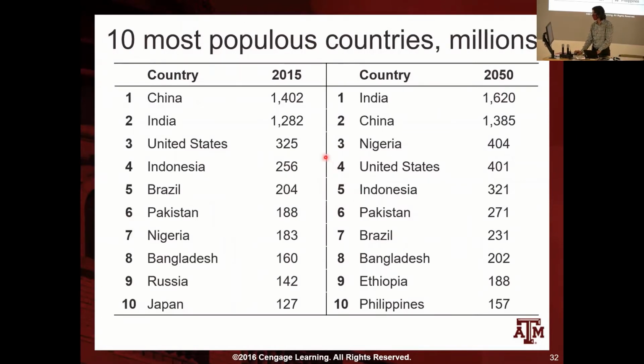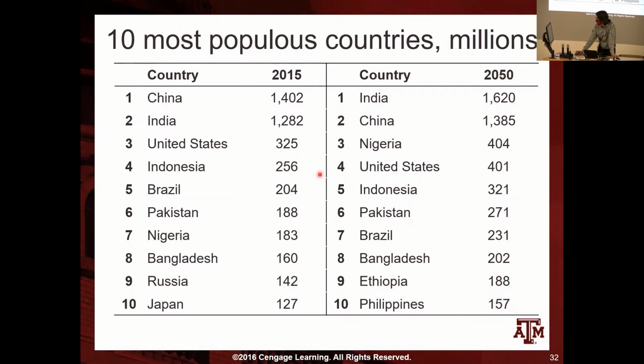And here is the population back in 2015. The countries that are more populated: 1.4 billion in China, 1.2 billion in India. And what we expect in the next years: we expect India to surpass the population in China because fertility decline in China happened faster than in India, because of economic development and because of the one-child policy. And we expect India to be the country with the biggest population in the world within these next decades, okay?